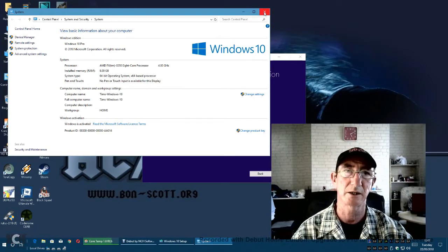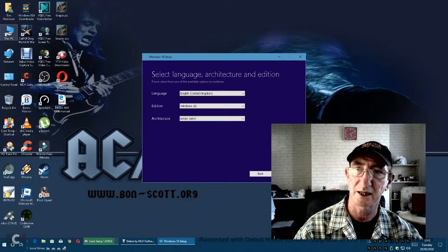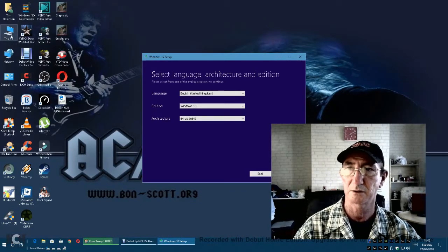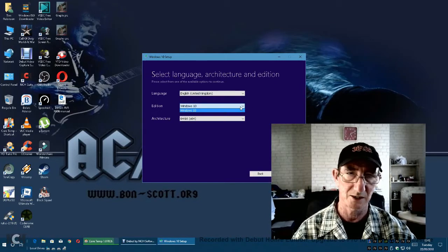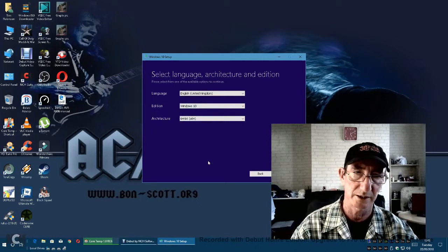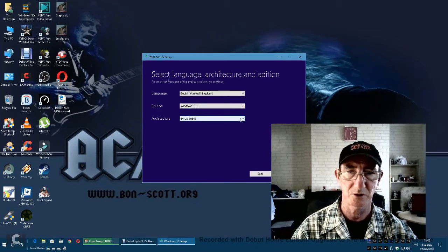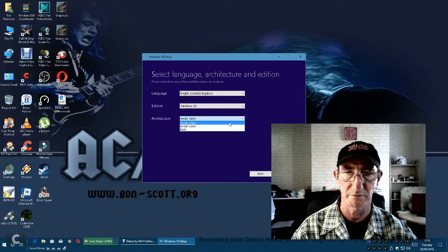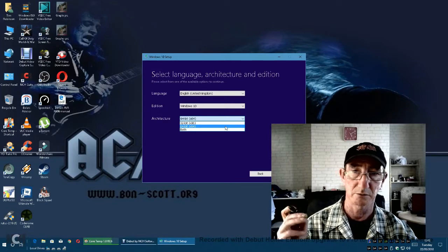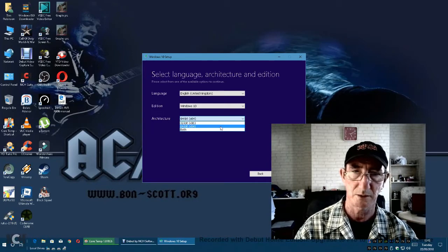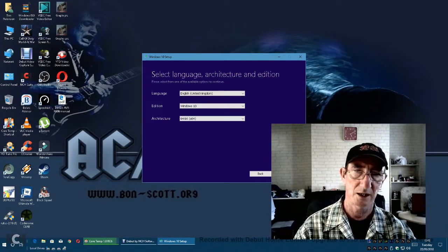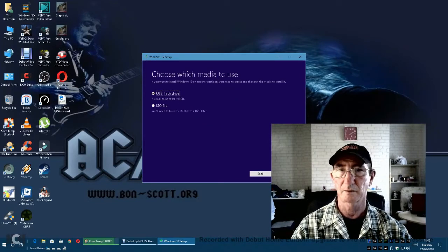Right, you can close that now. This PC icon I keep up here. I've always got that on my desktop. Right, so you choose your language. Windows 10, that's the only choice you get here because it's the latest Windows 10 you're downloading. Architecture, this is where you choose between 32 and 64. You can download both if you want to use your newly created media on yet another machine that's 32-bit. Whichever suits you, but I'm just going to go 64-bit. And I click next.